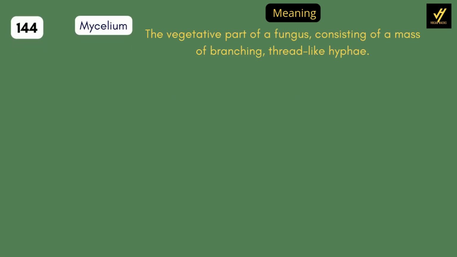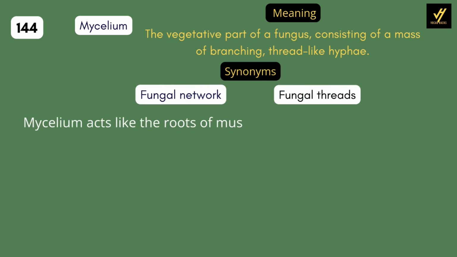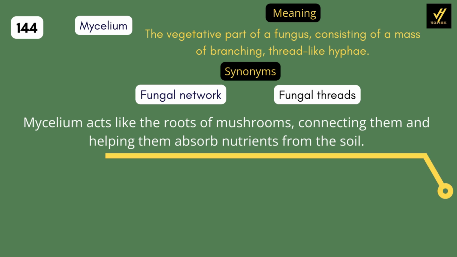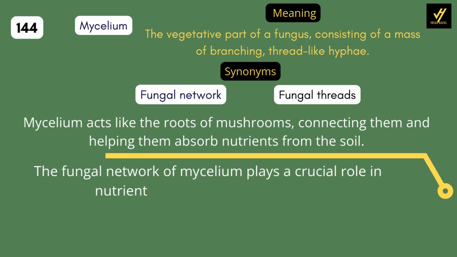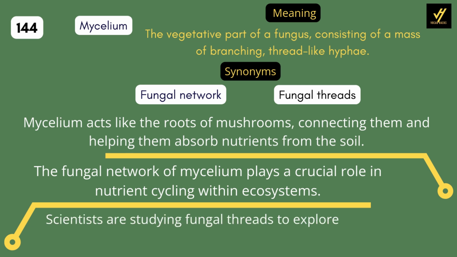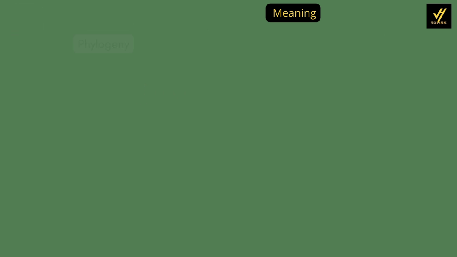Mycelium, the vegetative part of a fungus, consisting of a mass of branching, thread-like hyphae. Fungal network, fungal threads. Mycelium acts like the roots of mushrooms, connecting them and helping them absorb nutrients from the soil. The fungal network of mycelium plays a crucial role in nutrient cycling within ecosystems. Scientists are studying fungal threads to explore their potential for bioremediation and soil health improvement.